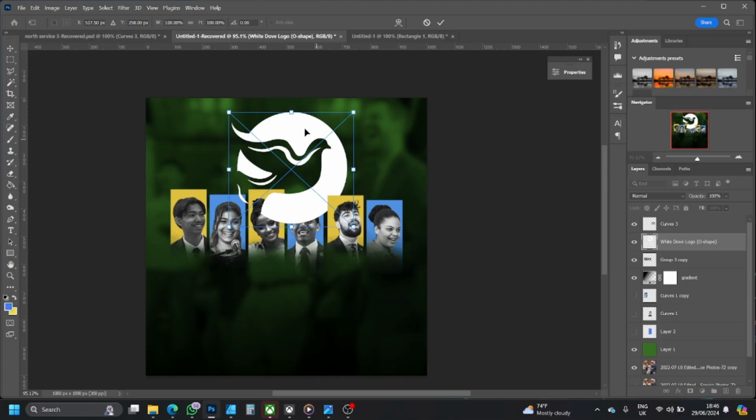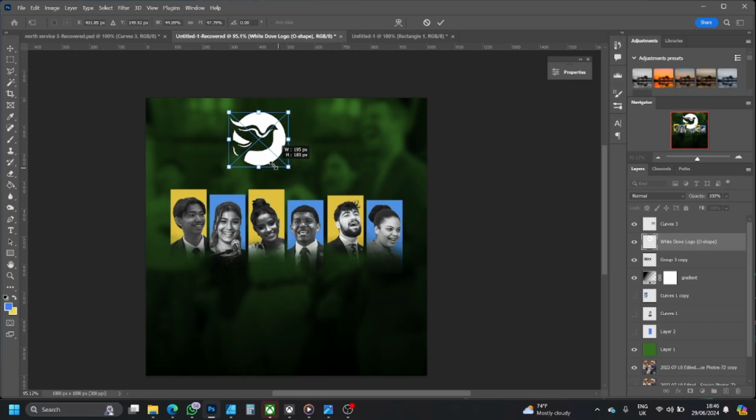Logos like this are designed in Illustrator. You can design it in Photoshop, but to get more of a high res, you want to design it in Illustrator. So I'm just going to again hold the shift button, change the size, and just move it till about in the middle here, and we're good to go.